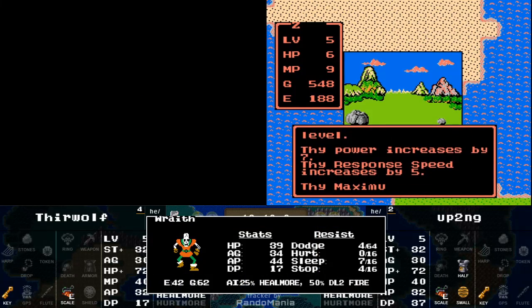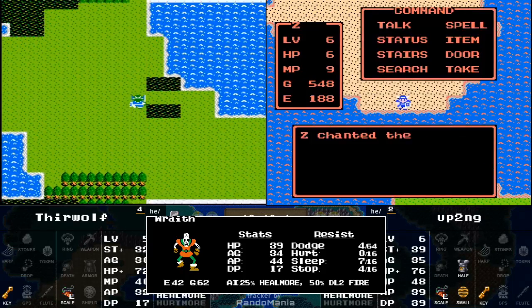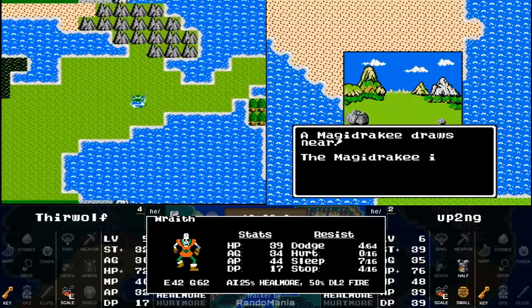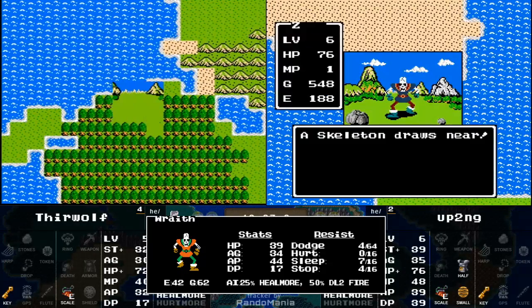That's too bad, too. That would have been exactly the number of points he needed for level 6, which up2ng just reached: 7 power, 5 speed, 4 HP, 8 magic, no spells. The game figures you got Heal More, that's enough.